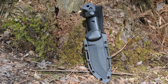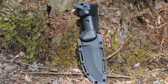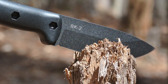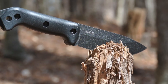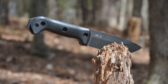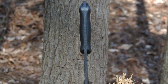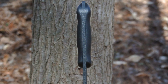The BK2 is 10.5 inches of 1095 Cro-Van steel. It's got a flat grind with a secondary bevel at 20 degrees. The blade is powder coated to protect against rust, though this powder coating does get in the way of using the spine to strike a ferro rod — many people actually use a gel stripper to take the powder coating off altogether. Probably the most impressive thing about the BK2 is that it is a full one quarter inch thick all the way to the pommel. This is designed to take abuse.